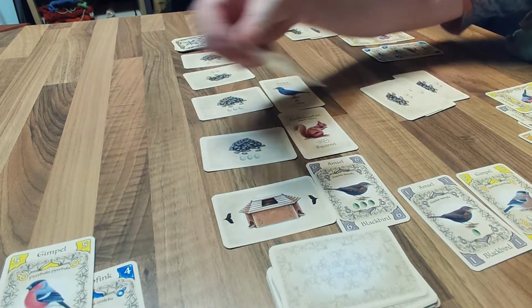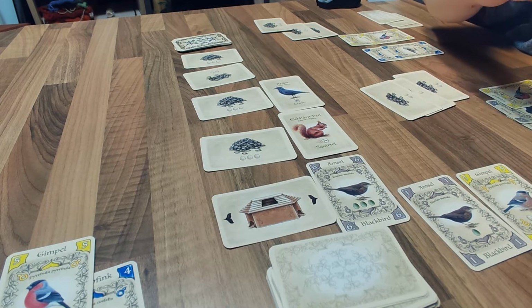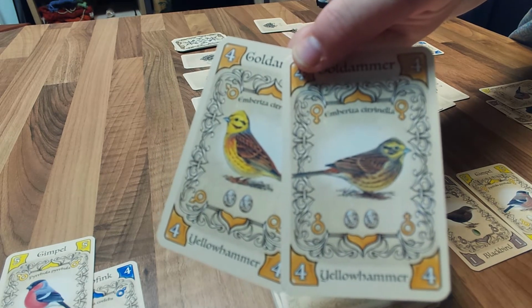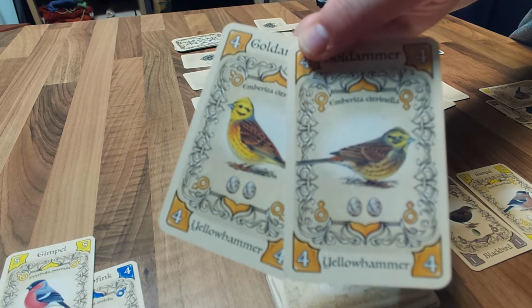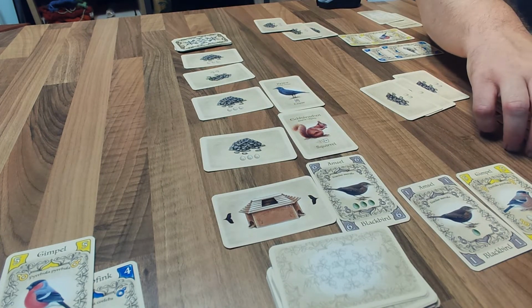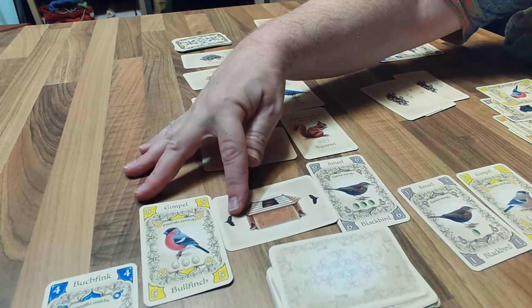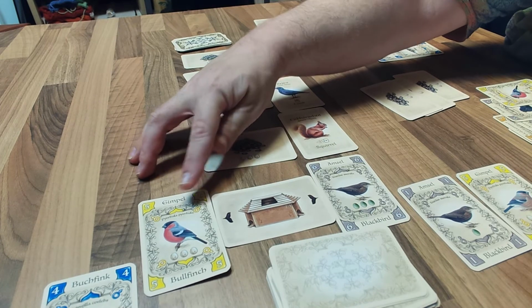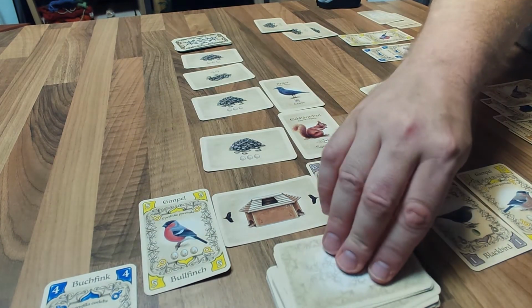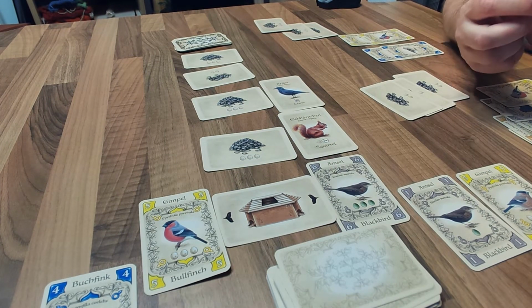I'm taking the orange bird, and this way I would have a couple again. This is worth 5 points at the end. A male and a female bird from the same orange type. 5 extra victory points. And I'm putting the yellow card next to the feeder base because it is higher in strength than the other birds. I'm taking a new card. I'm continuing with the next player.